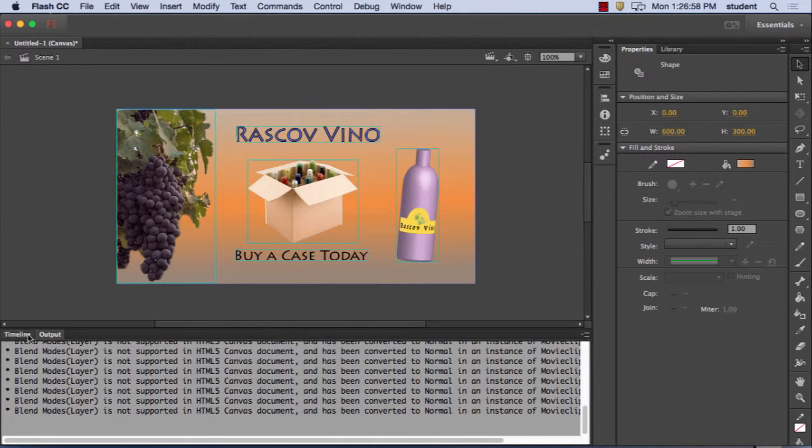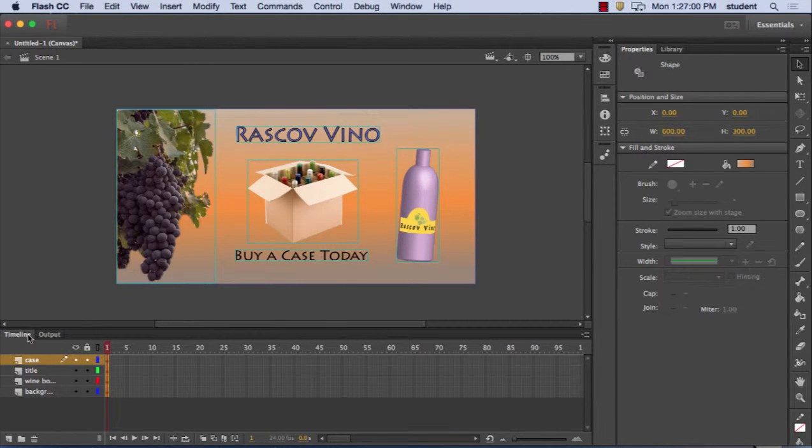Next, I'm going to click the timeline right here, and you'll see what came in. Again, the words came in just like they were in Illustrator, right? See them right here? This is the timeline. It has little dots like I drew on the board, right? Little dots. Each dot represents a moment in time. So to animate, you need to make decisions. What are some of the decisions? Which one's going to move first? How about that? And how they move.